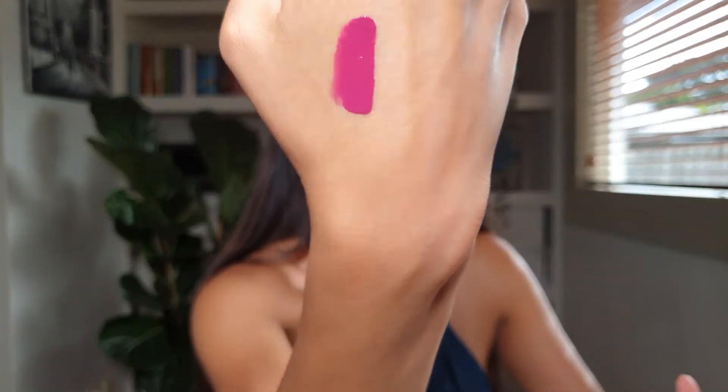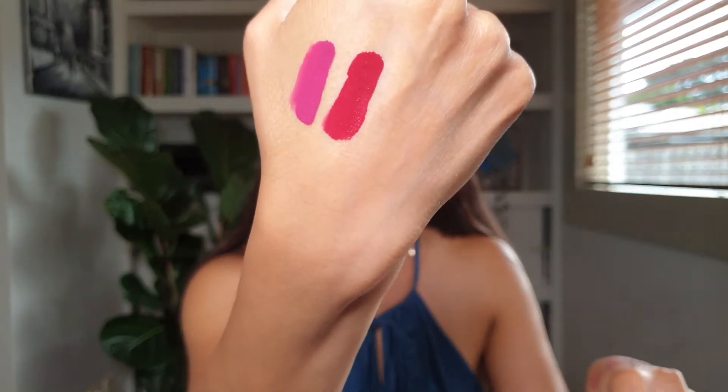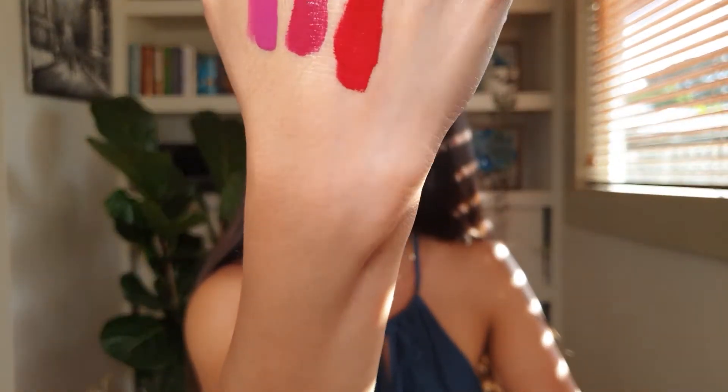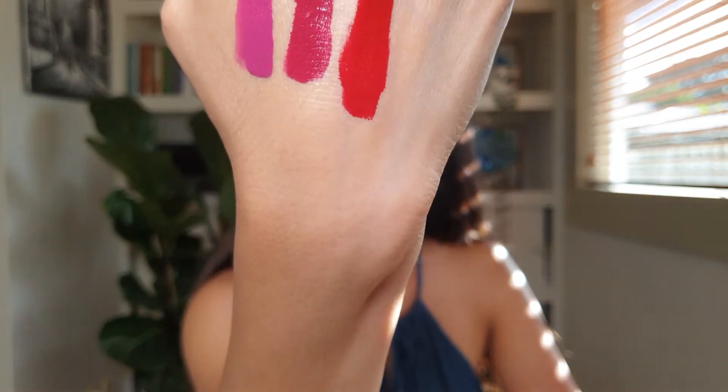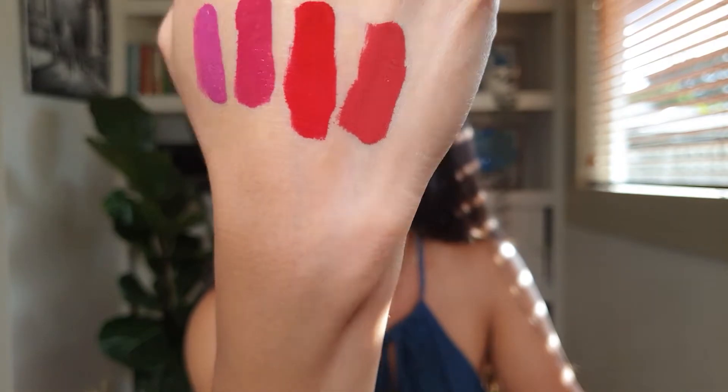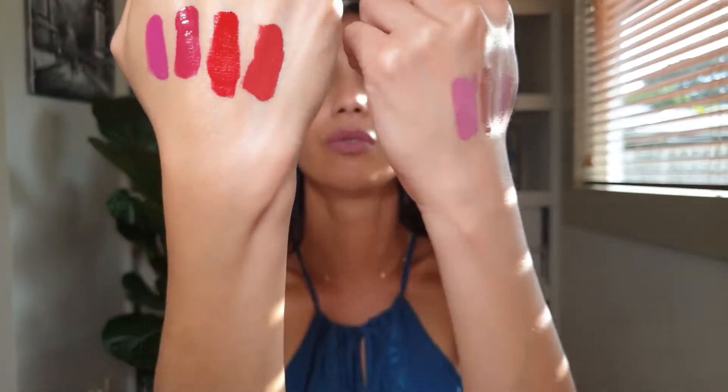The next colors are on the brighter spectrum. First is 'Warm Leatherette' — oh, this is a stunning pink! It's got a lot of purple to it as well. After that is another one of my favorites called 'Under the Thumb' — it's got a bit of a raspberry-berry undertone, very pretty. Next is a bright bright red, and lastly there's 'Wayne,' which is a bit of a muted orangey-red — it is stunning.